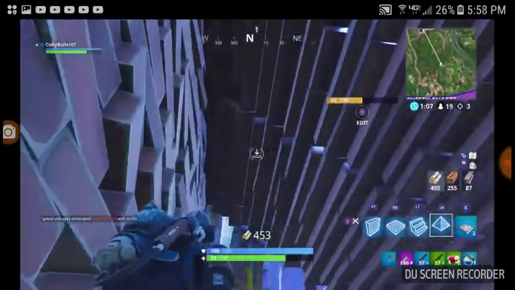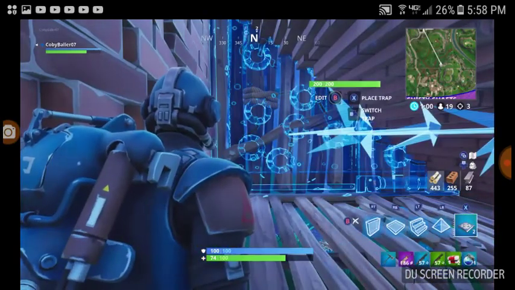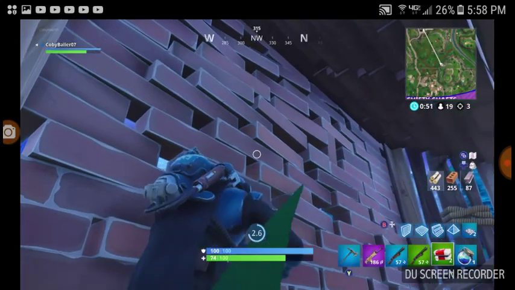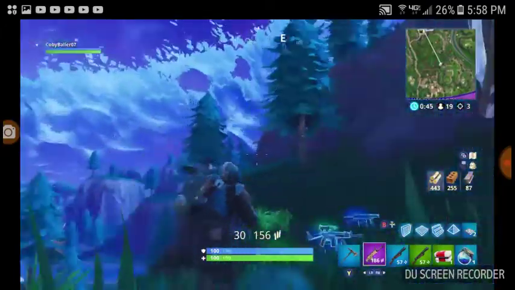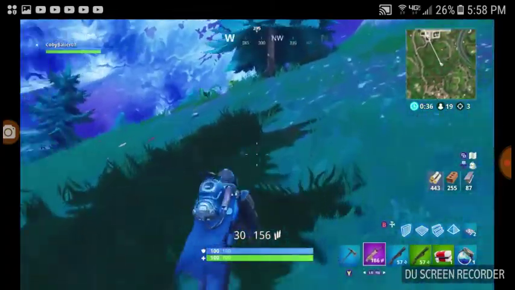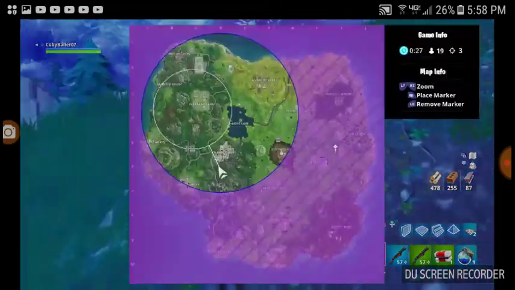So we just heal up. Just gonna heal up in here real quick before I leave. Checking for a campfire. Shield mushrooms that I do not need. Right. There's an airdrop over there.